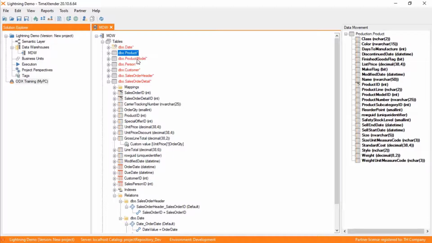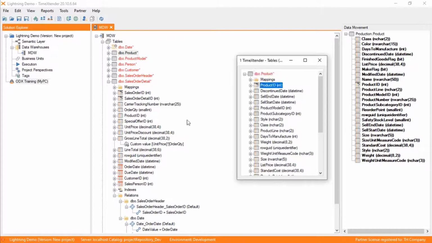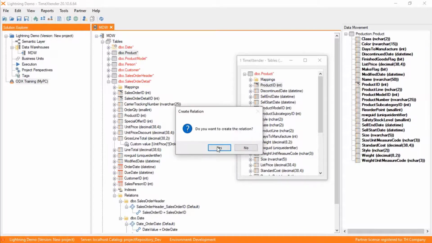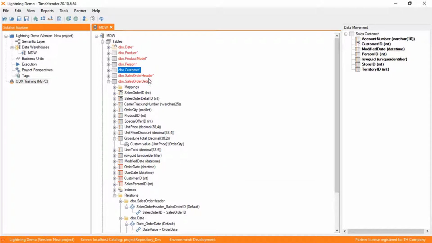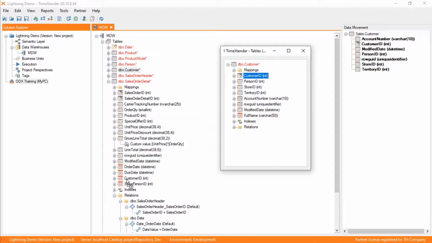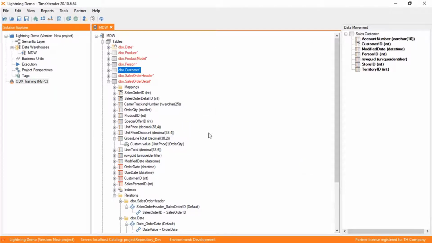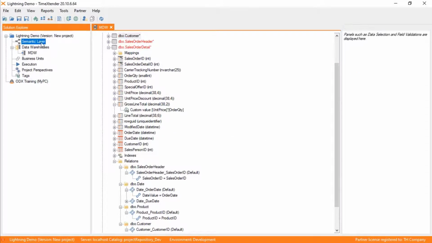Okay, so this product window. Product ID, I can see it here. Great, let's relate those two things. Yep. Let's look at customer. All right, we added that as a lookup, so that'll work. All right, so I think we are good. We've related this. We're ready to create our semantic model.